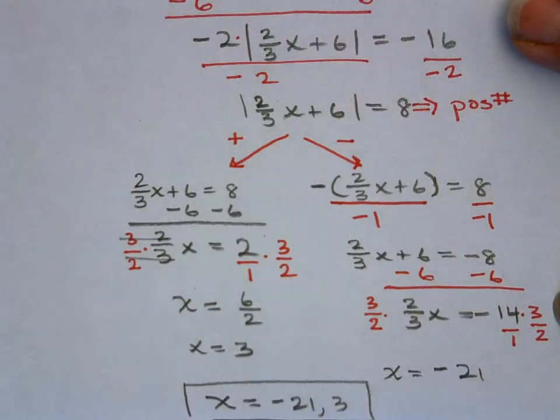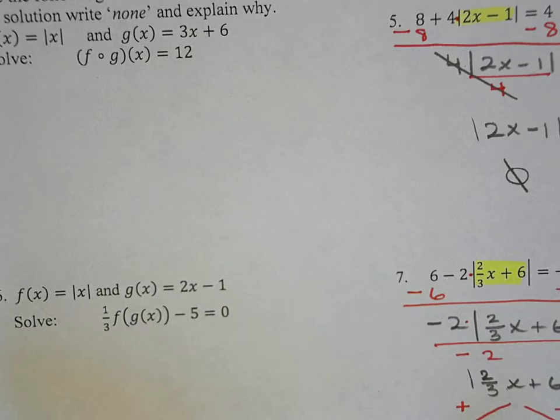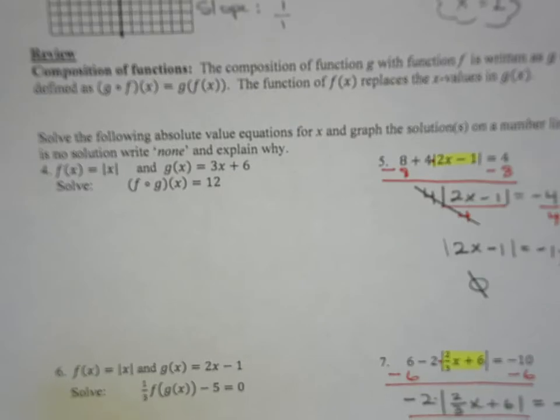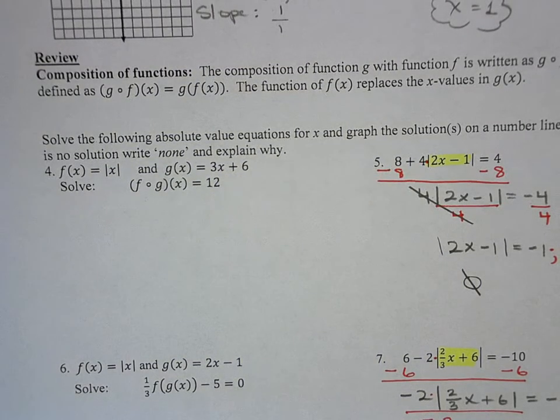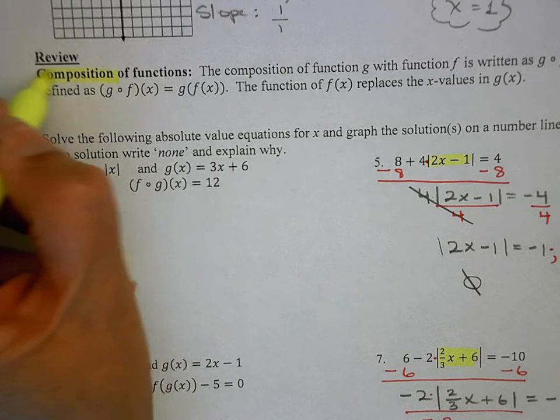Okay. All right, so there's those 2 practice problems. So let's go ahead and take a look at the review of the composition of functions. So this is going to be from last unit. You guys did composition of functions there. So there's 2 notations whenever we're composing. Whenever we talk about composition, we're talking about merging functions together.